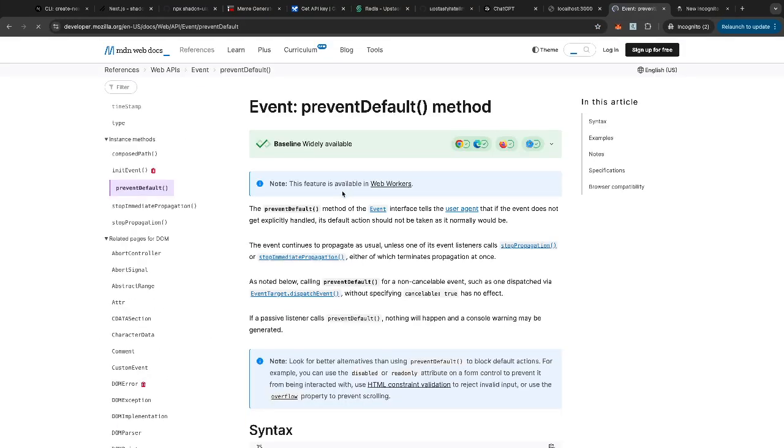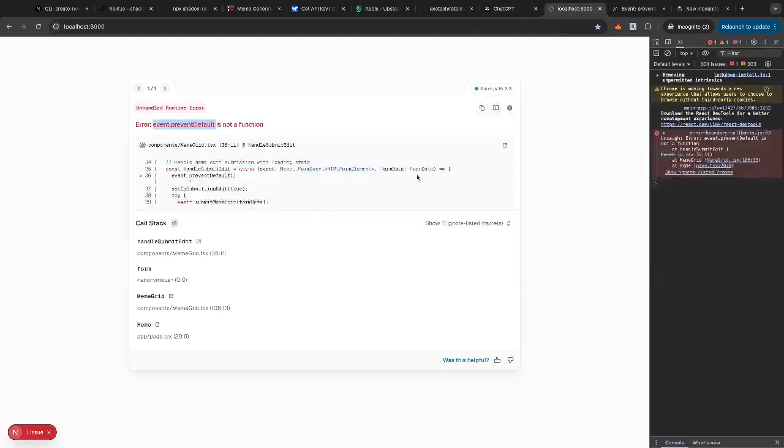Why is this not working? I don't understand this agent.